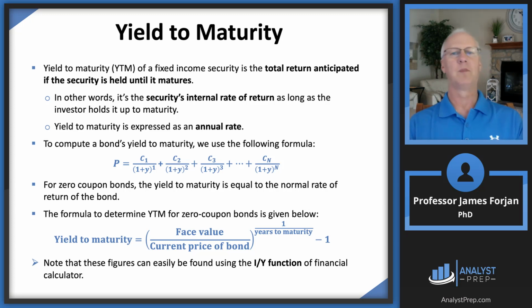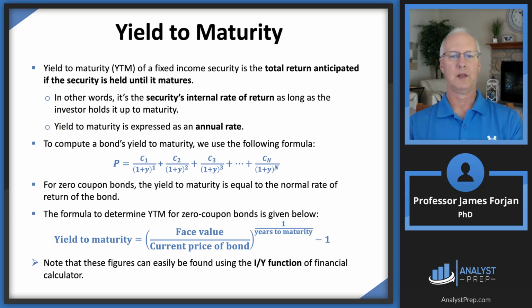But it also implies that that's the return that you're going to earn only if you hold the bond until it matures, because that yield to maturity, which we'll see here in just a second, depends on receiving that $1,000 at maturity and all of those coupon payments. Now, mathematically, the cool thing about yield to maturity is that it's the fixed income security's IRR, that internal rate of return. So I always teach my students how to use the IRR button to compute yield to maturity.